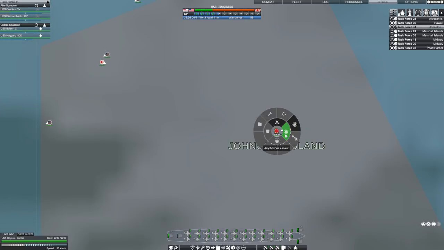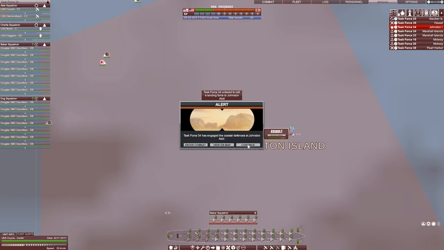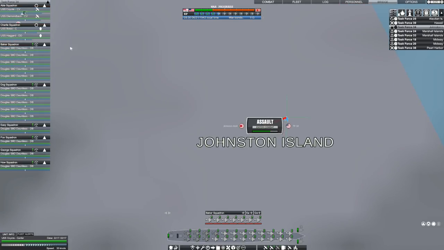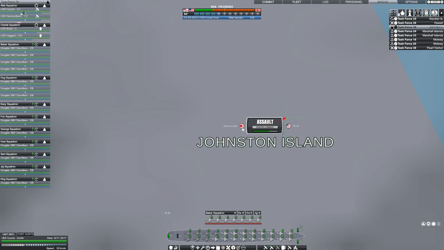Are we still scouting out the place, or what? Fuck it, amphibious. Yes, go. Good. Make it happen. The Diamondback and the Coyote. We're first going to have to heavily damage Johnston Atoll, and then I'm going to take it back.